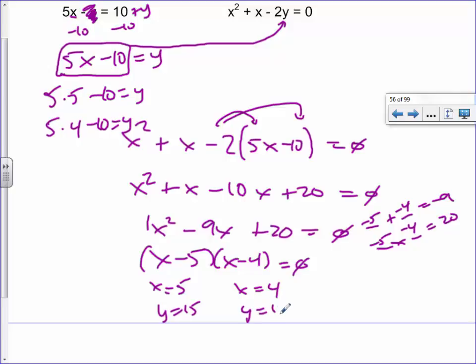All right. So what's going to be new for you guys is we have 4 answers. And I need you to have all 4. X is 5 or 4, and y is 15 or 10. There's actually now 4 solutions to this question. So you have to take your ability to do substitution or elimination, which on its own is a pretty challenging skill. And after you're done, you may still end up with a quadratic, which requires a quadratic method of solving. Either factoring, or if factoring isn't happening, use the quadratic formula.